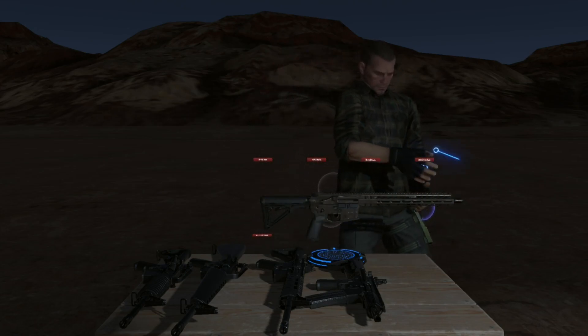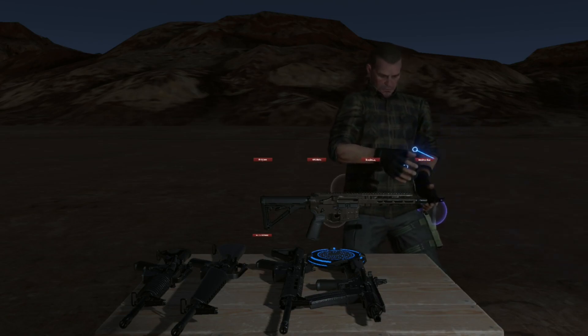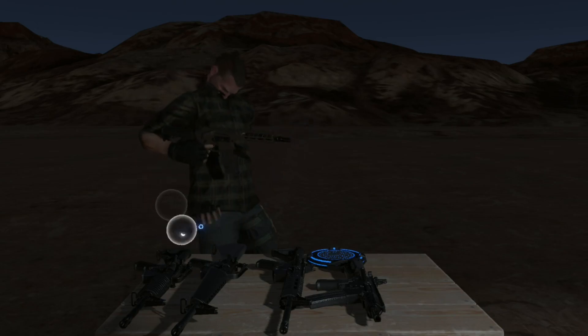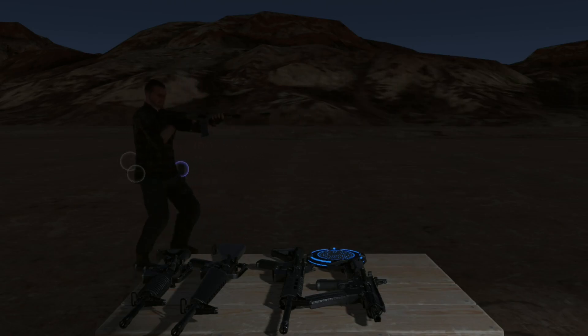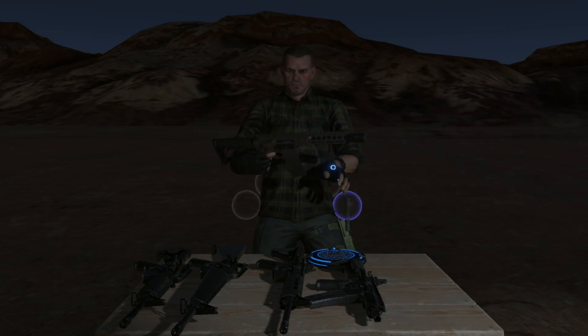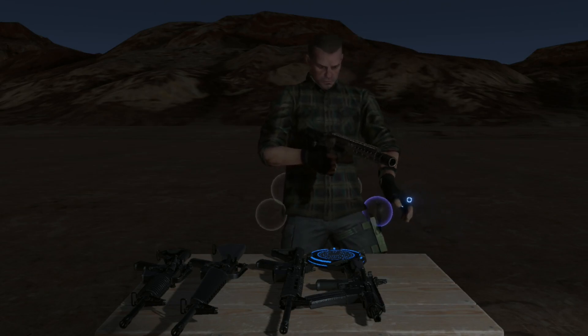Let's drop this down to an 8.5-inch handguard and throw a 9-inch barrel on it. Control base with the flash hider — and now let's put that Dead Air Pyro on there again. Oh boy. Yeah, we're going to have to back up for that one. I'm blind, mostly. I'm not even going to put this on a 3-inch barrel — I'll leave that for you guys to try out, quite literally at your own caution. It is so bright.